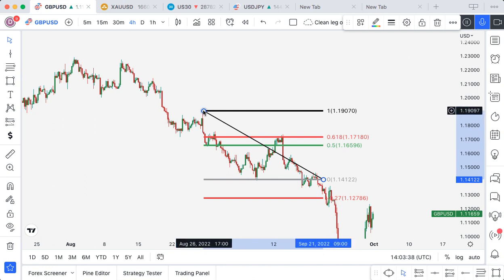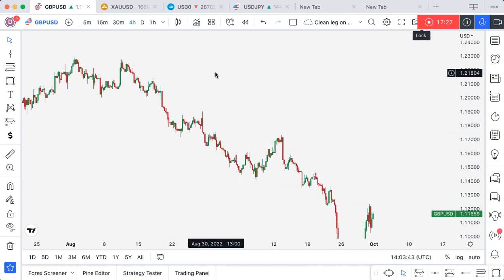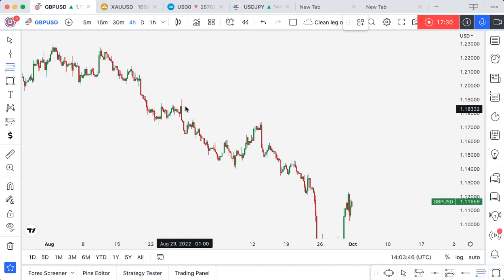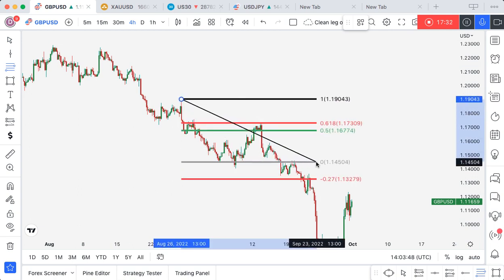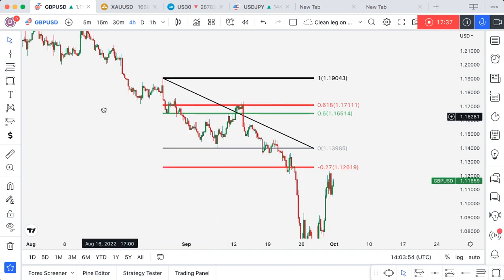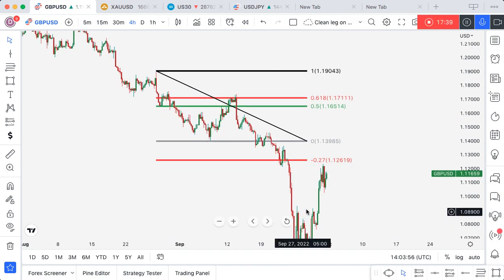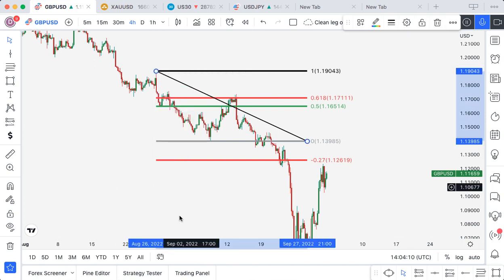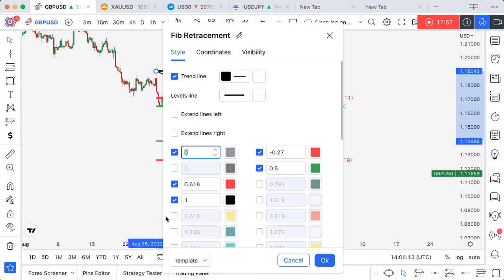First things first, let me try and customize this one for you guys real quick. I heard someone calling this the Z2. It's not the Z2. It's called Fibonacci. So in case yours is not like this, for me I like to use the extension minus 0.2, minus 0.27, which is the extension, the 0, the 100, which is 1, the 0.618 and 0.5. You can leave yours the way it is if it is like mine, unless it's different.